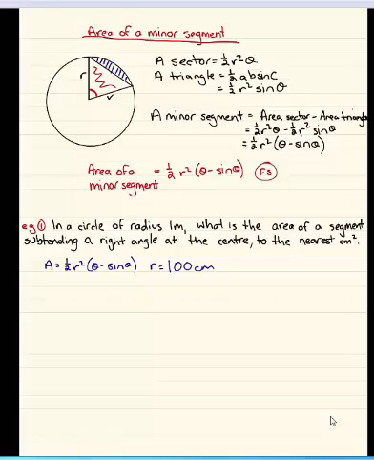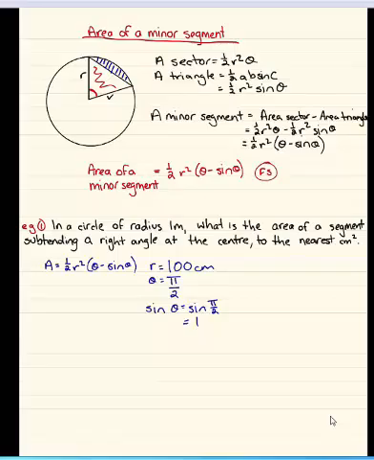Okay, then we need to work out our theta. Now they've told us it's a right angle, which hopefully by now we're getting pretty comfortable at saying, well, 90 degrees is pi on 2. If not, just remember you multiply it by pi over 180 to work out what that is in radians. And we need to know what sine of theta is. So sine of pi on 2. Well, what is sine of pi on 2? Sine of pi on 2 is equal to 1.